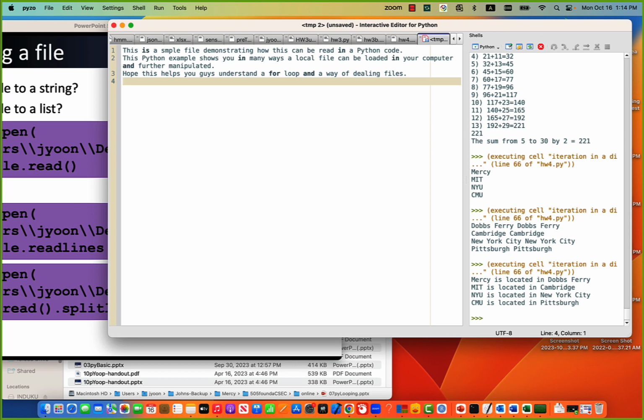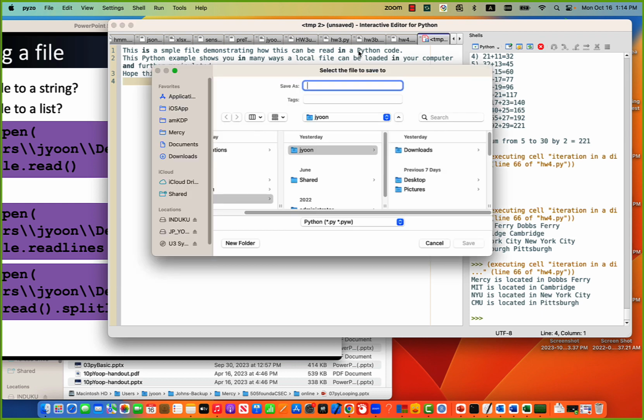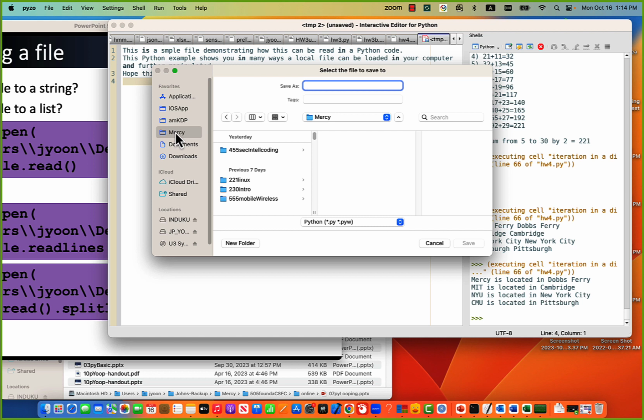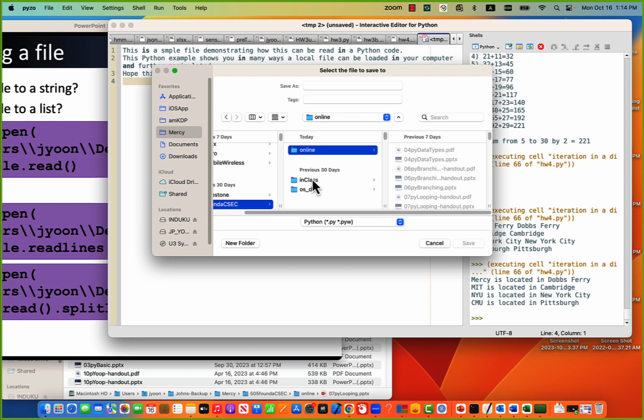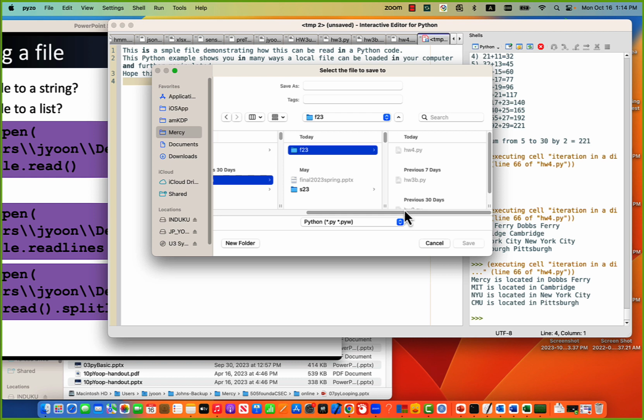So I want to save this in the same place that I made. 505. No, in class. And I want to make that here. Sample1.